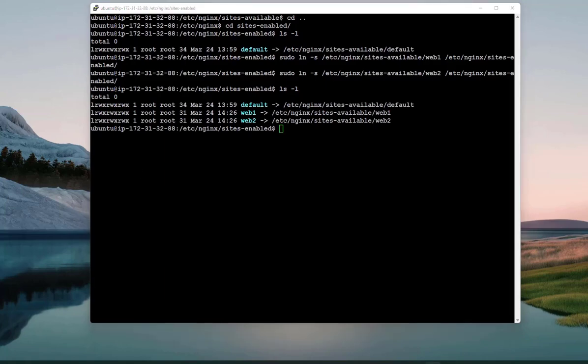Now guys, our files are linked and ready to serve, but before that we have to avoid a possible hash bucket memory problem. For that we have to go to the Nginx default directory, the Nginx configuration file, and make changes there.